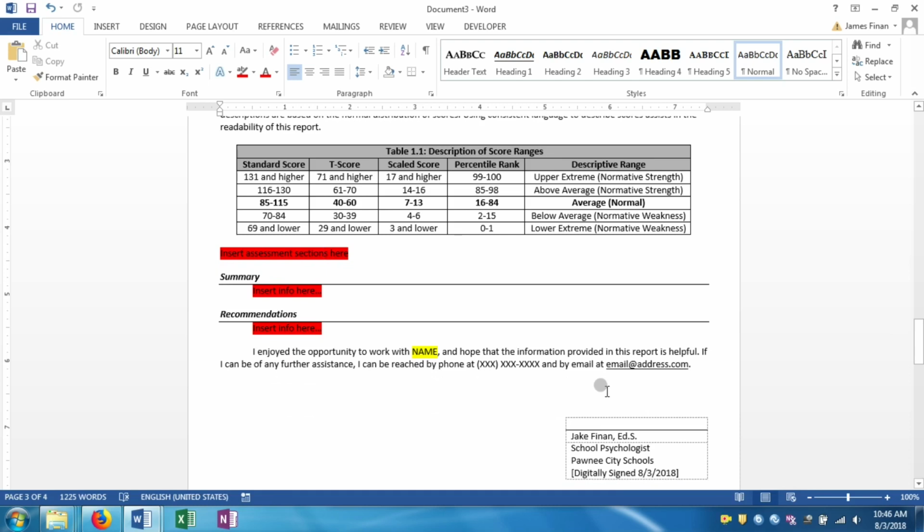Now there were a couple of places where when I was proofreading over this, I typically do like to put some individualized student information. So I highlighted those, like for example, I enjoyed the opportunity to work with. If I just put your child, that would come across sounding a little insincere. So I do like to put that student's name in there. And so I went ahead and highlighted that in yellow because that's going to be a good place for one of those fields that I told you about earlier that we're going to do in the second video of this series.